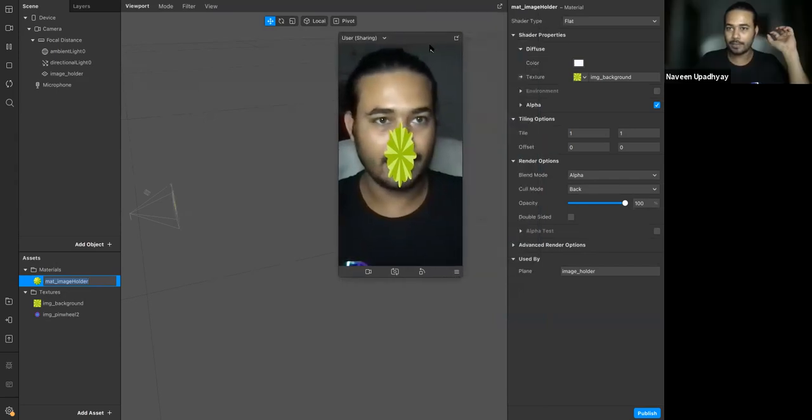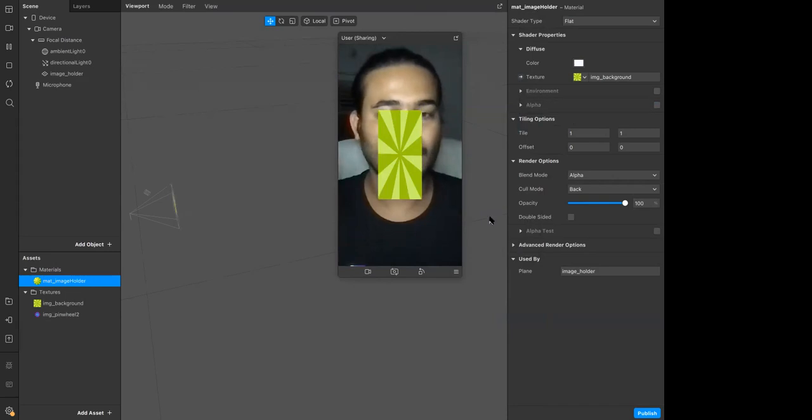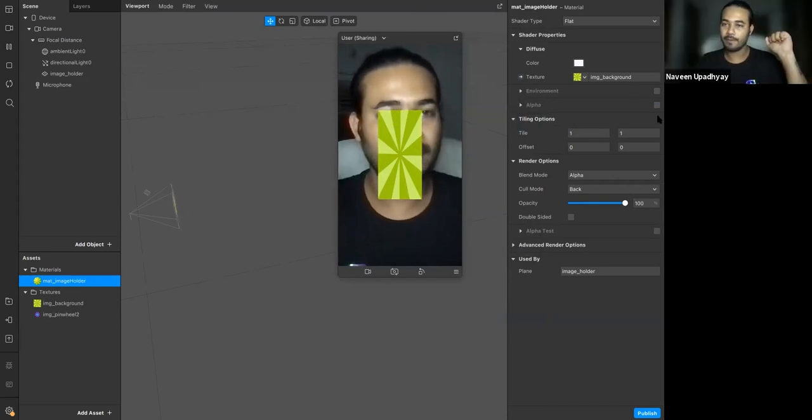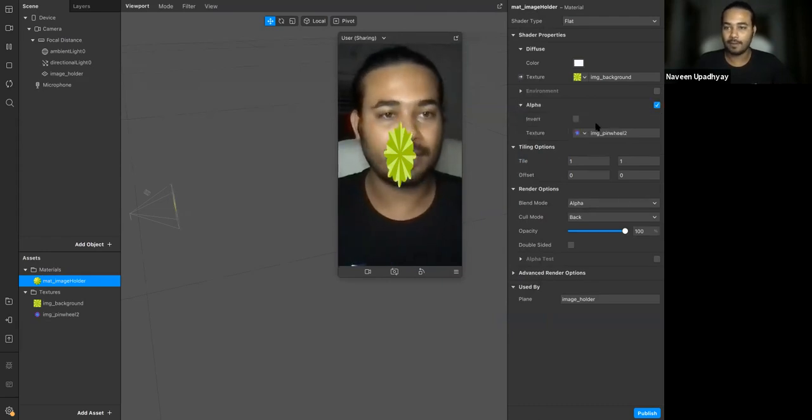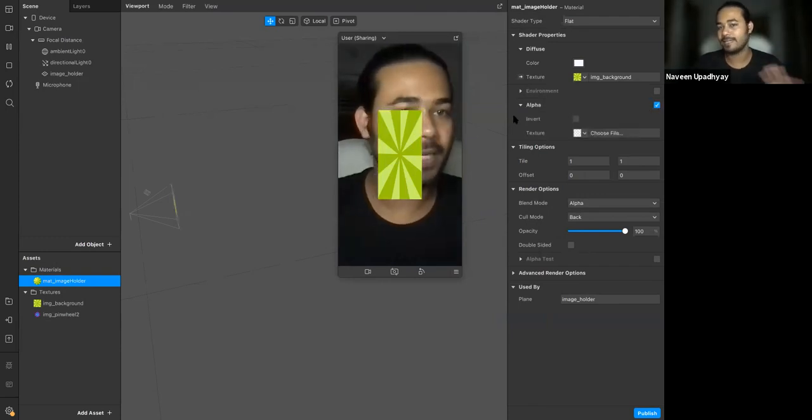All right. So we remove the alpha from the material. We remove the alpha from the material right now. It does not have any alpha. Okay. If I enable this alpha and remove this also. So first of all, to check this alpha, I want to use alpha. Initially, I said I don't want to use alpha, but I want to use alpha.